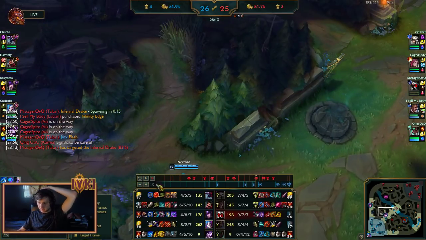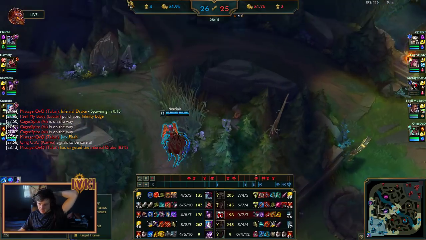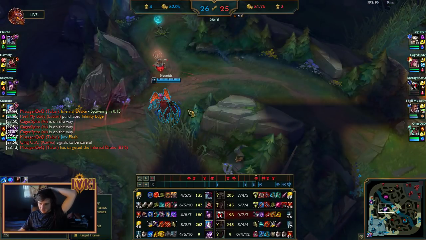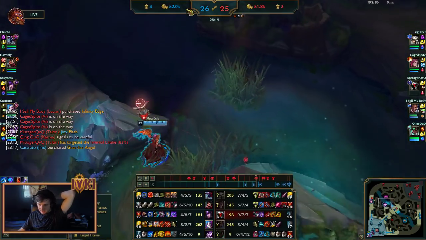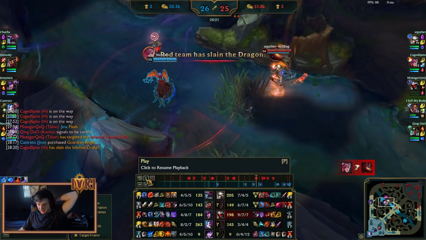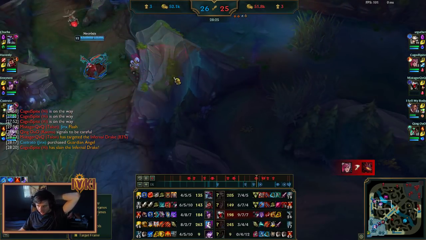Oh, this is sketchy. This is really sketchy. I think that you're going to get wards over here. But someone could have been there. They could have been baiting you with the plant. This is really sketchy that you're going all the way out here for vision by yourself.